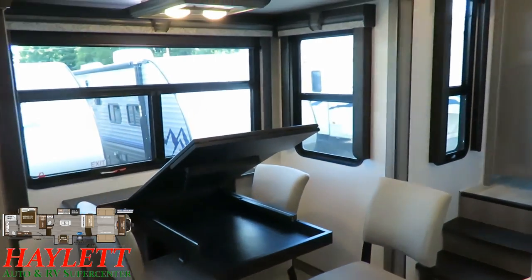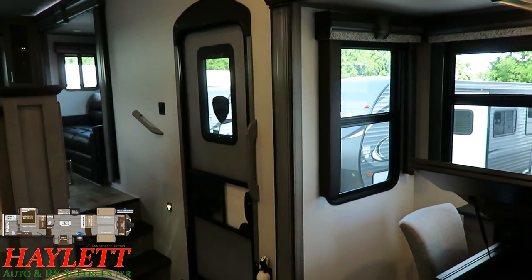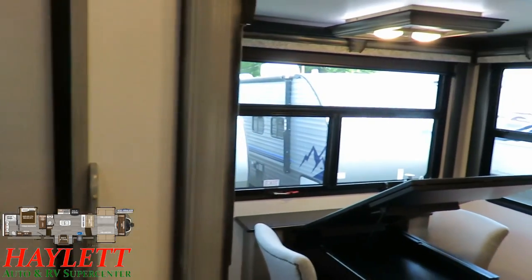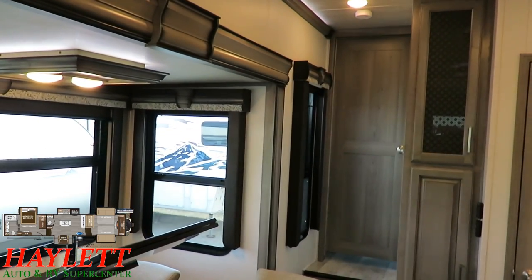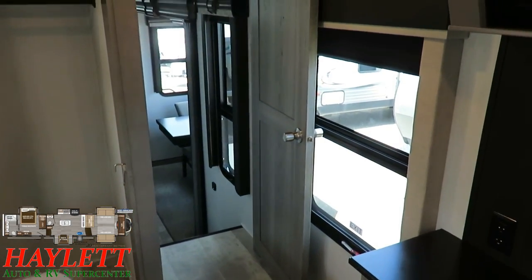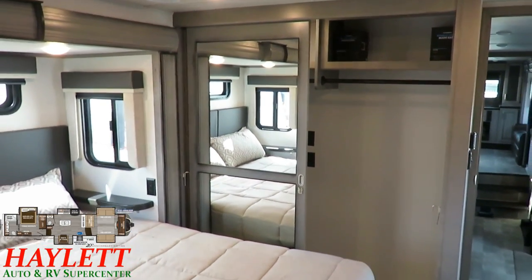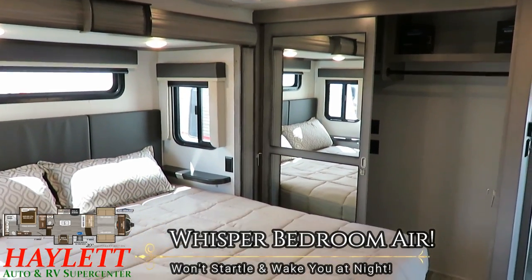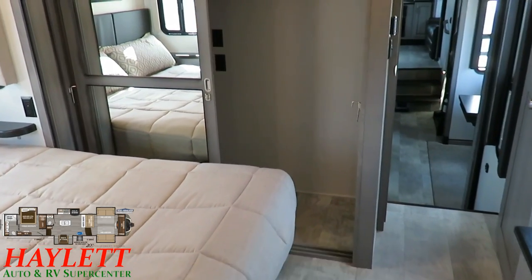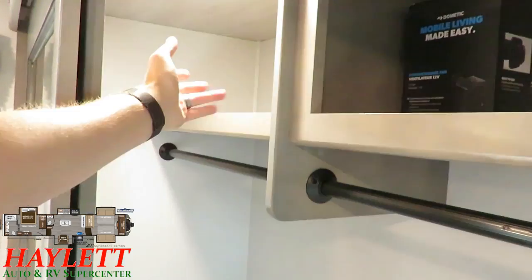There are tons of windows on the door side, with coverage galore including a full window in the entry door which has its own privacy shade. Coming downstairs in the morning from the master bed and bath upstairs looks absolutely cool. As we come into the bedroom, we're greeted by another big door-side window and a magnet holdback door so it won't swing and jounce around. We built this with the optional 70x80 king bed for maximum sleeping space. Inside the closet is where you'll find the washer-dryer hookups, plenty of hanging storage, and a motion light that kicks on the moment you reach in.